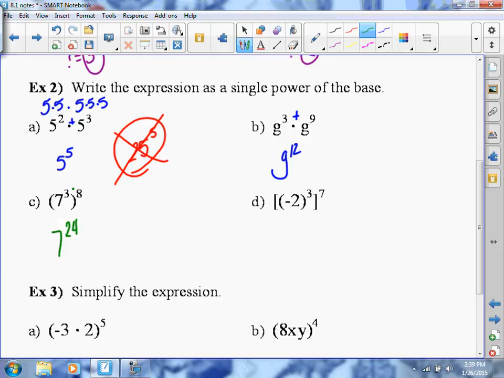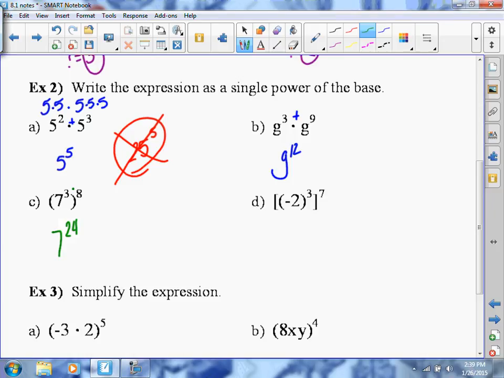Now you could evaluate that, but it's going to be a huge number. Your calculator is probably going to put it into scientific notation because it is going to be such a big number. So we wouldn't really expect you to write out whatever 7 to the 24th power is. We don't want an answer for that because it's a little unrealistic to expect that big of a number for an answer. But 5 to the fifth in part A, you could evaluate that and get an answer if you needed to.